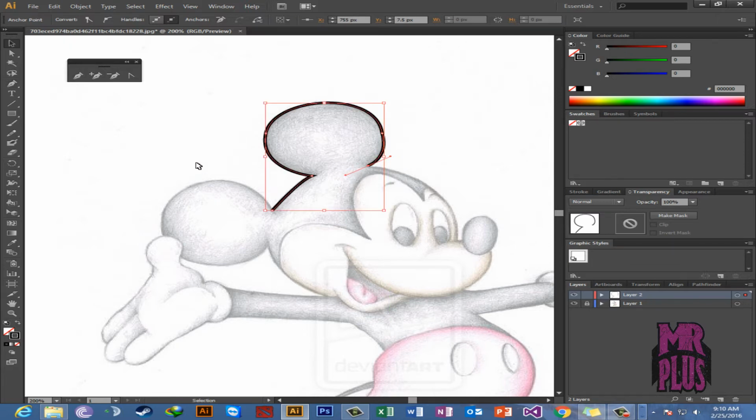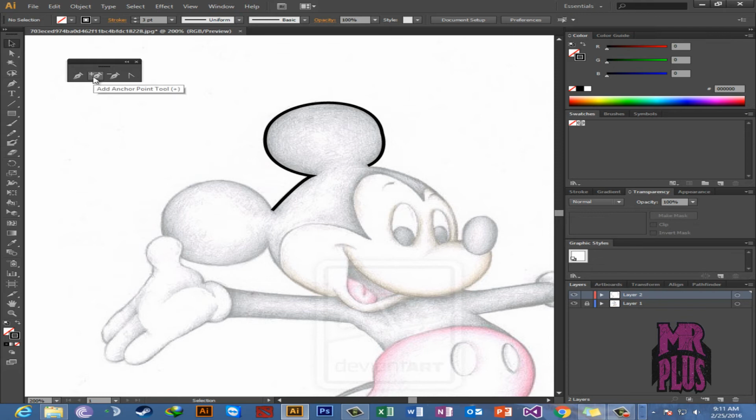This is not good at all, but you can work around it. The pen tool takes a lot of effort and mouse skills. I myself am very noob at it. Look at me, so noob. So yeah, you can do that with the pen tool. This tool will help you in adding the anchor points.